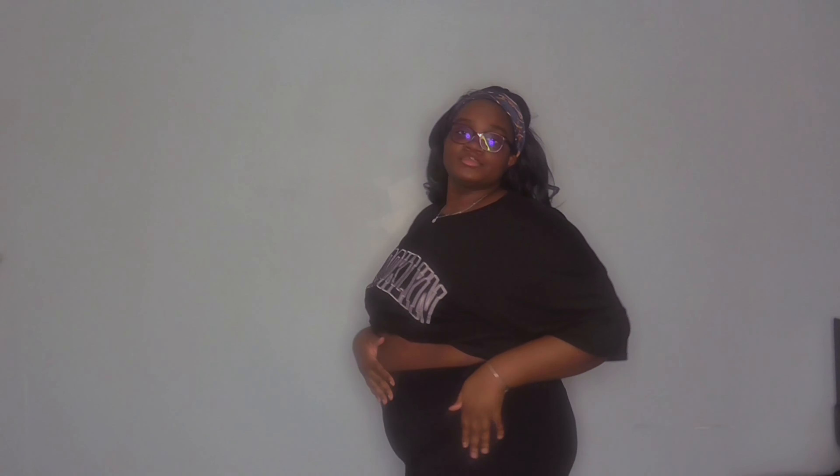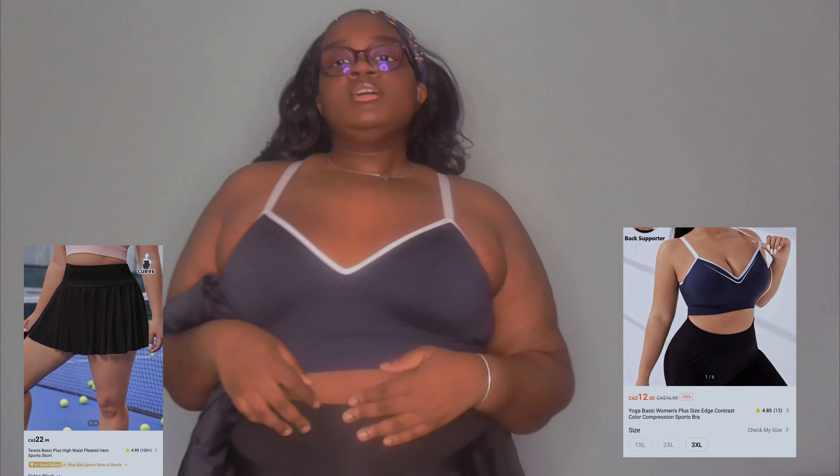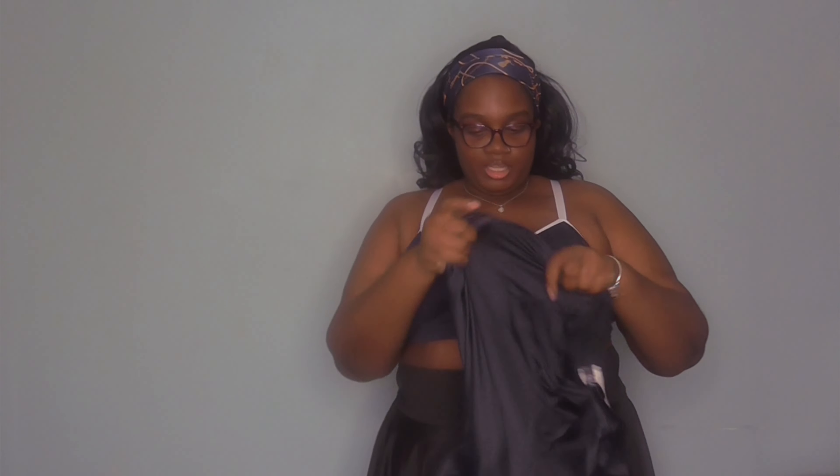I think this is the one thing that actually fits me — like literally the one thing. This is like an outfit — the kind you wear to go on a run. I don't run, but if I was into running this is what I'd wear. I love this sports bra. You see the color on me? I love the white. This is so cute — I look like I'm going to play tennis!